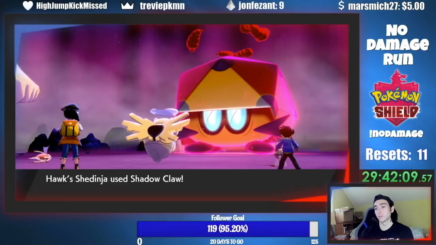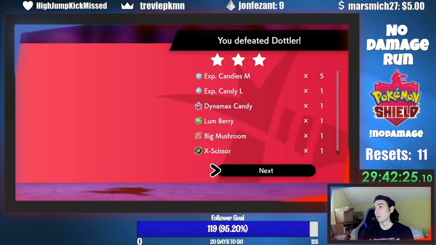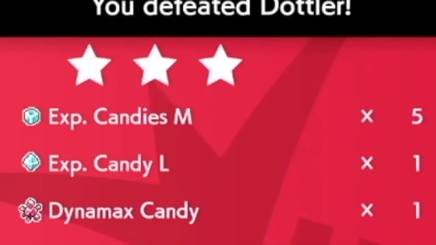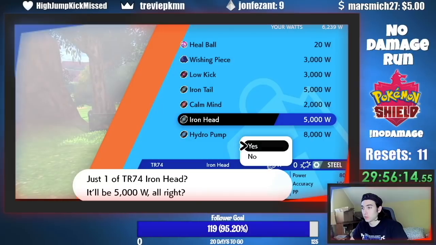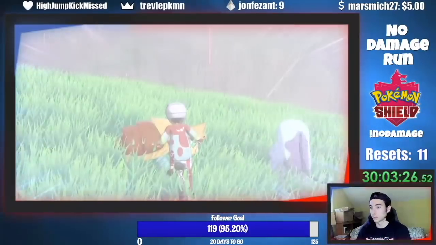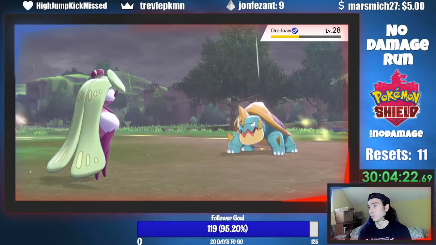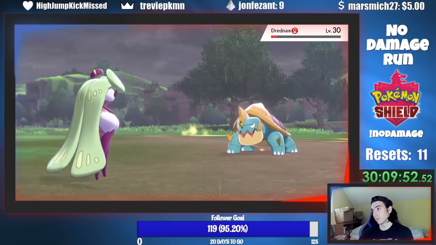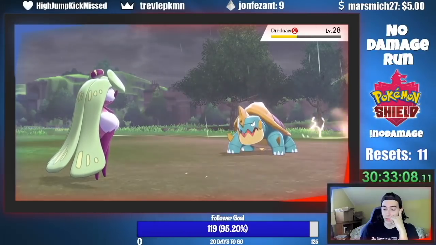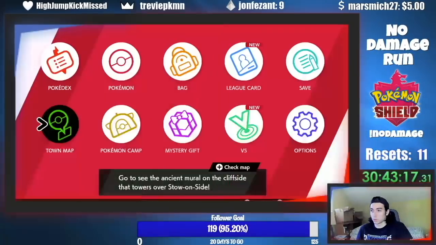For example, this Dottler only knows Bug and Psychic moves, so I was able to beat it safely with Shedinja and get some much better EXP candy. After finding an Ironhead TR and teaching it to Excadrill, I started EV training against wild Dreadnought for attack stats. I knew the next gym was pretty risk-free if I was careful, so I felt comfortable doing lots of training. After doing it for a while, I decided to check the EV progress on my Growlithe.